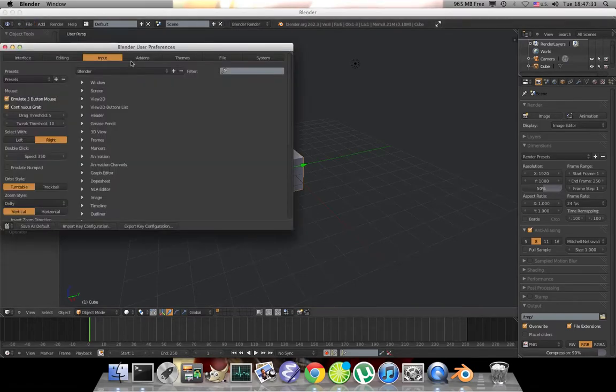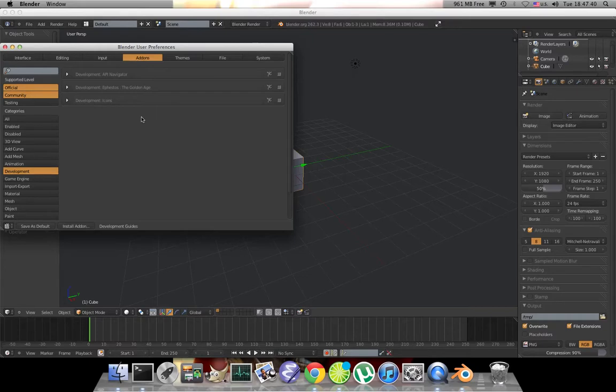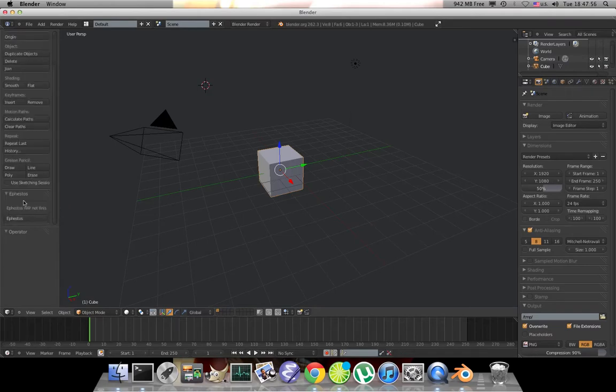Preferences, and you go to Add-ons, and you go to Development, because Ephestos essentially is an IDE for Python and a visual programming language that sits on top of Python. And so it's going to be in this category from now on. And you find here Ephestos, the golden age, if you have copy-pasted it in the right folder, and you enable that. And then down here, you're going to find an Ephestos button. This now only works for the 3D view, the viewport, but it's my intention to make it work for any window here, so you can use Ephestos anywhere you want.